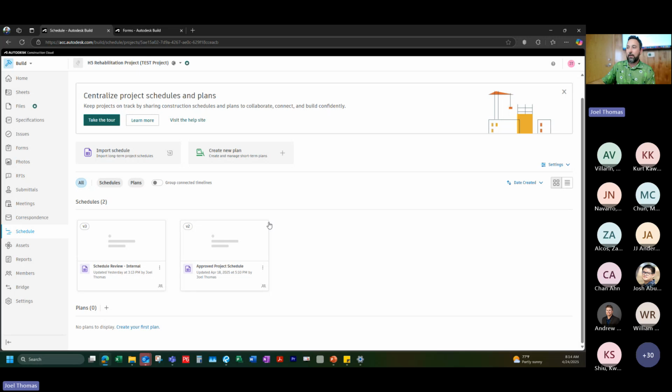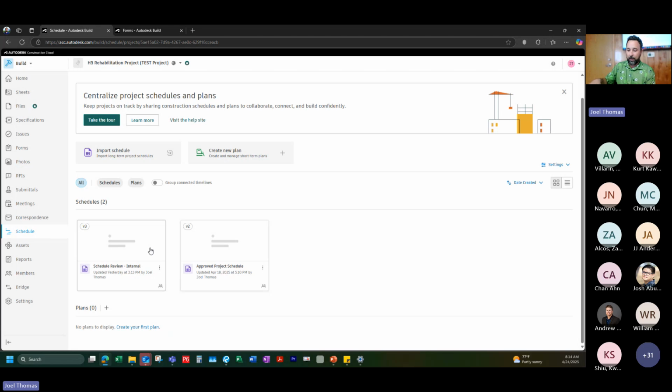What I started doing is I call these boxes here stacks, and you can see the little V2, and this one has a V3. Basically, what I'm doing is creating one stack as my approved project schedule. This is my clean schedules that have been accepted on the project. I use this internal review one so that I can drop in every version of a submittal that I get on the schedule. So let's say I have an April 2025 update coming soon here.